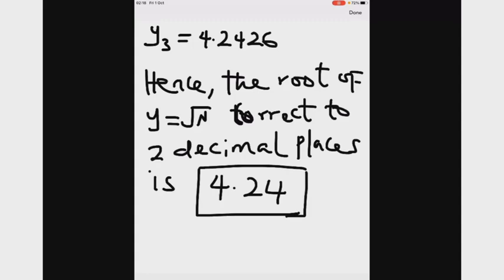Peradventure, if I set my y0 to be equal to 1, I will still get the same root, but I will have more iterations. The essence of setting y0 to be 4 is because at y equals 4, the function is tending towards 0, which is very, very close to the root.